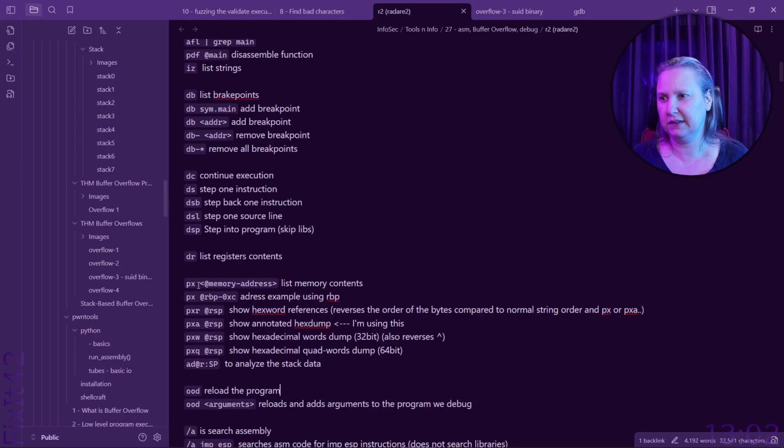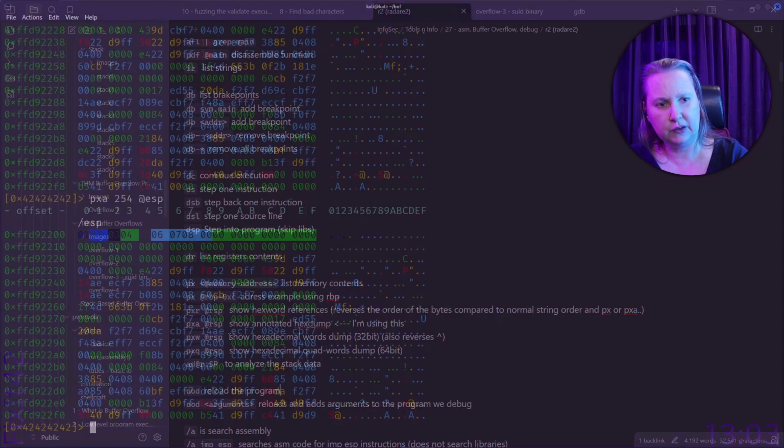We have PX, PXR, hex word references. That is more text. We don't want that. PXA is annotated. PXW, word dump. PXQ for quad words. So let's try these.